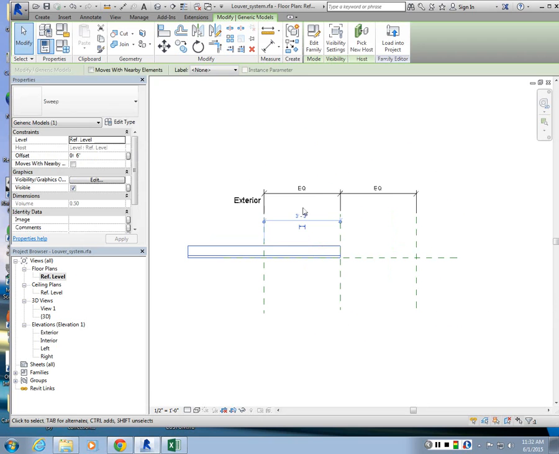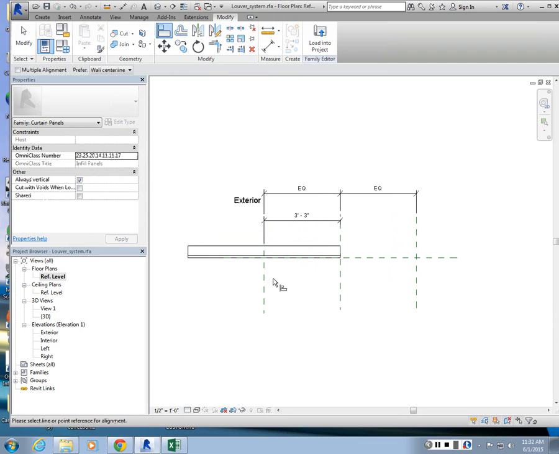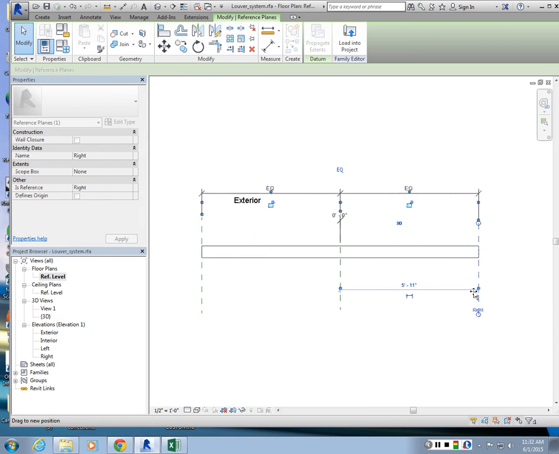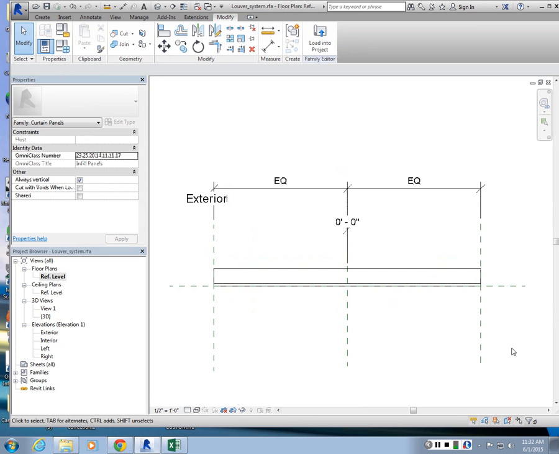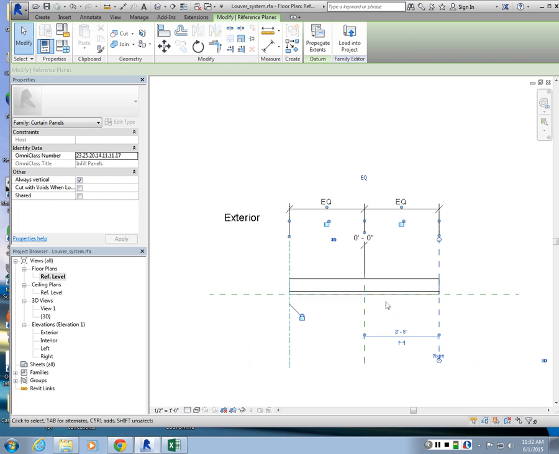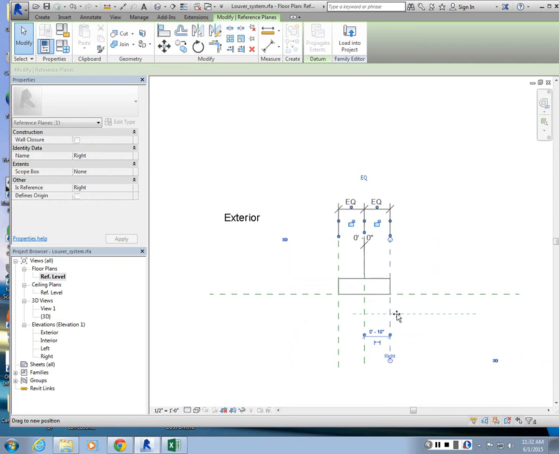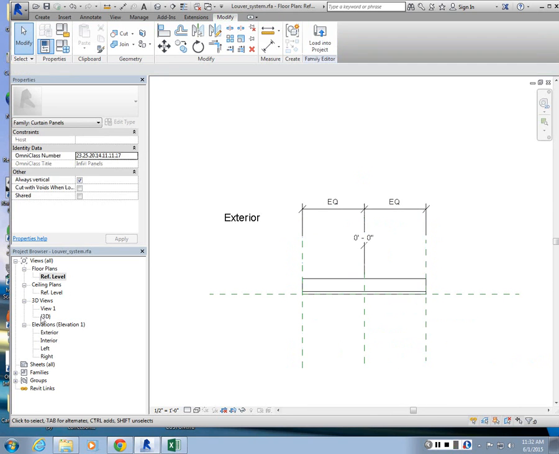Now here's the trick. I want to align the left side of this to the panel, but if I do the alignment to the right side, it's going to give me an issue. Right now it's flexing. Let's keep it that way. Let's see if it's going to work. But just align one side. You don't have to align the other side. And let's see if this is going to work.